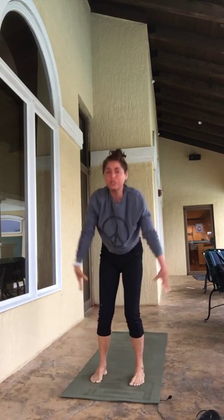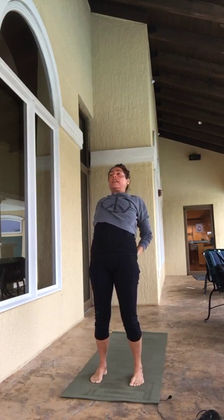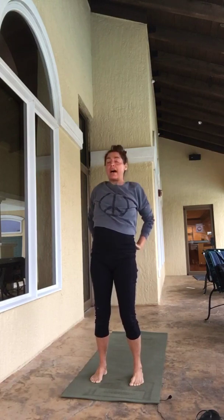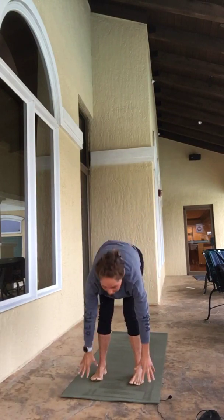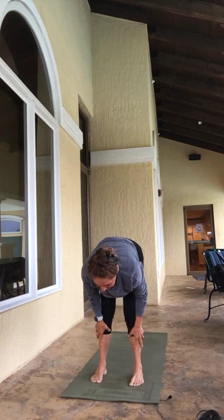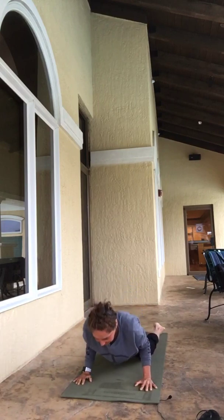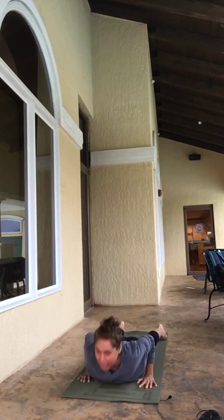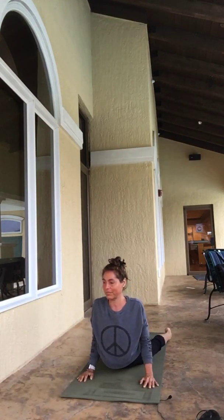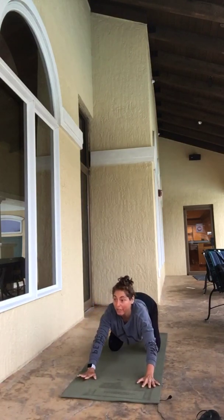Inhale, rise up, stretch up, pressing down, reaching up. Exhale, hands on your back. Inhale, little back bend. Exhale, bow. Release your hands. Inhale, half lift. Exhale to plank and lower down. Inhale up. And exhale back. Child's pose or down dog for 5 breaths.